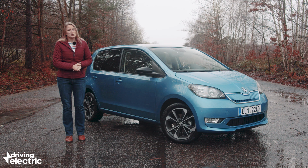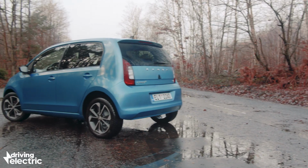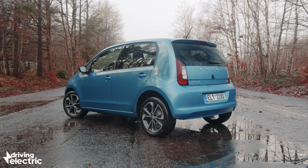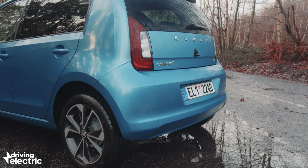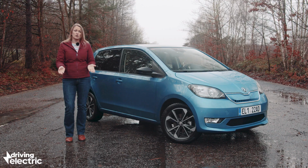But they're not available as petrol cars anymore, they are pure electric only. And the Skoda is notable from its siblings because it gets a lower spec and you can have it without fast charging, which saves you some £2,000 and means that even with a low deposit you can get this car from around about £200 per month, which is really, really good.